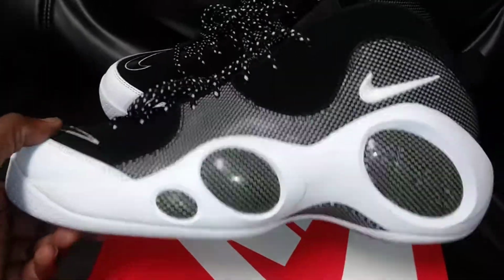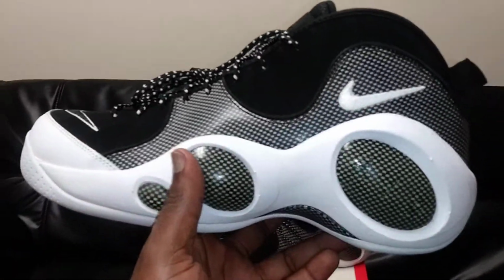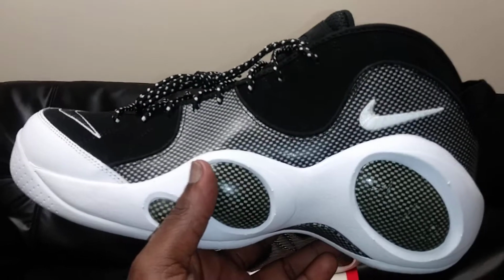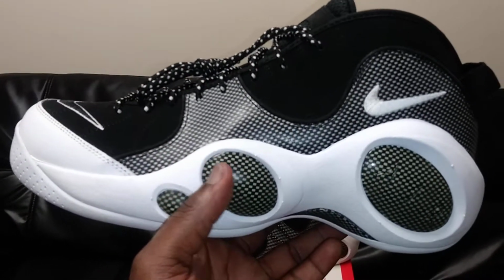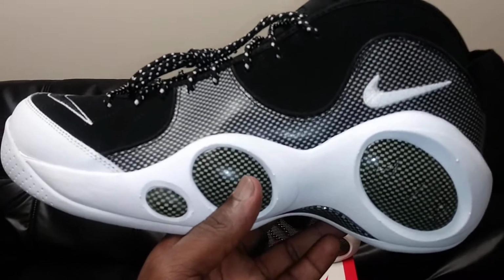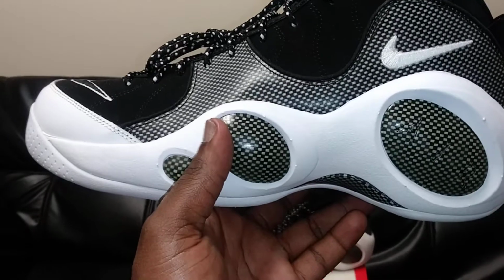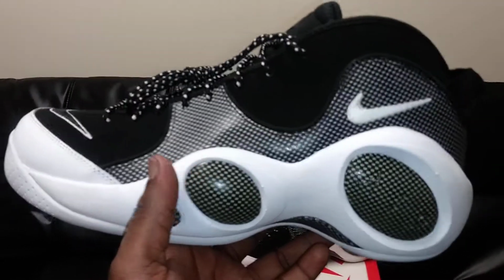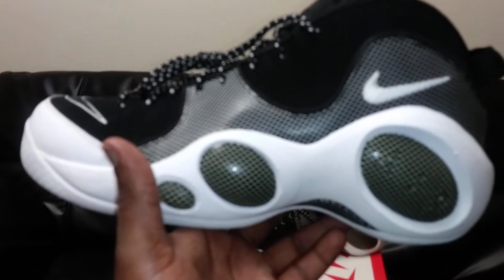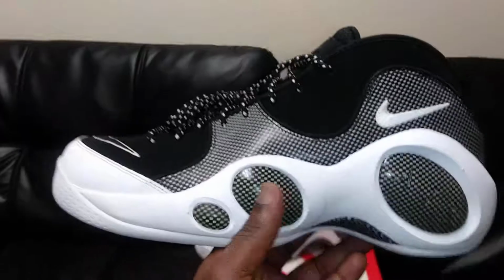Anyway, this is the shoe that got me into sneakers. This shoe in particular, this one and the Nike Penny one. I'm not sure which one I saw first, but it's the same timeline. They both came out in 95, so those two shoes are what really made me fall in love with sneakers. And it's kind of hard to say which one I like more than the other because they're so different in style. But when I have worn this shoe, I turn heads every time.